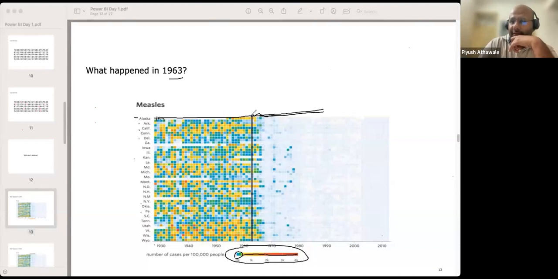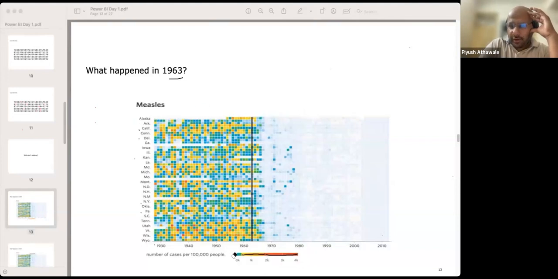But after 1963, the rate dropped, which I think everyone is able to see from the graph. Now, without telling you anything, can you think why this could have happened? Without knowing any history, can you think why this could have happened?